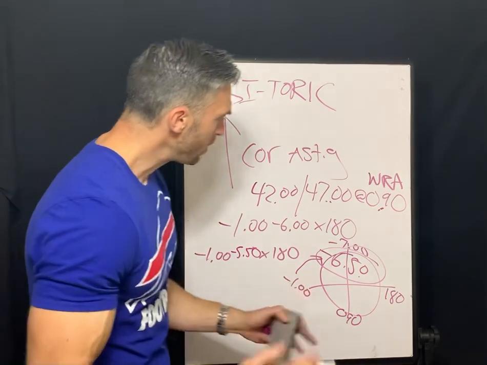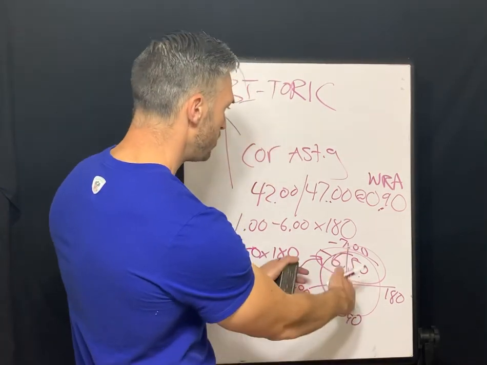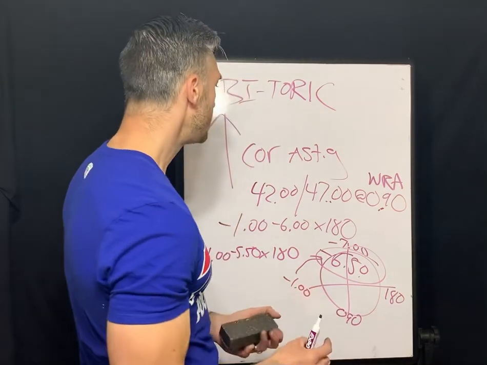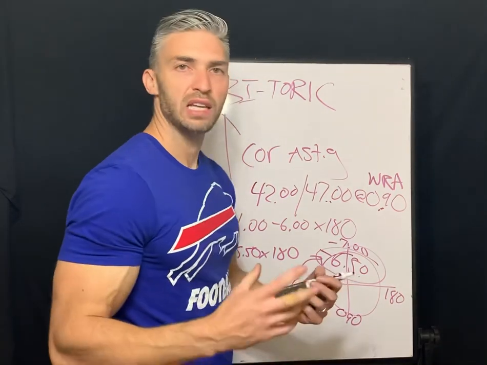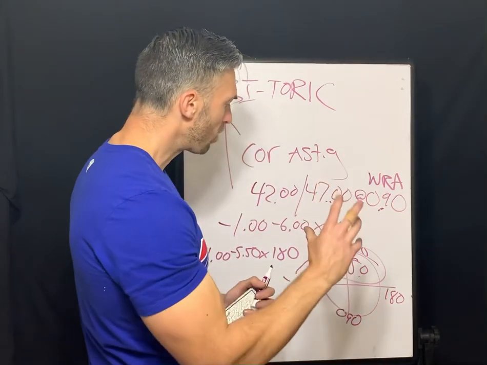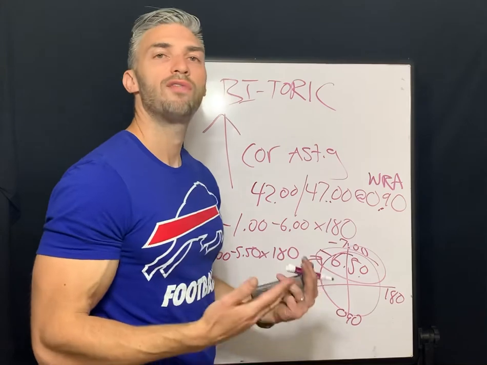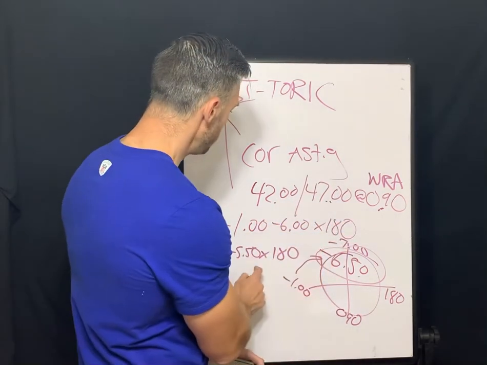Right? Because when we take it off of the optical cross after you compensate for vertex distance in each meridian, what you need to do then is, I think of it like a lensometer power drum. If I'm going from a negative 1 to a negative 6.50, I'm asking myself, how far am I traveling? And that's your new cylinder power.